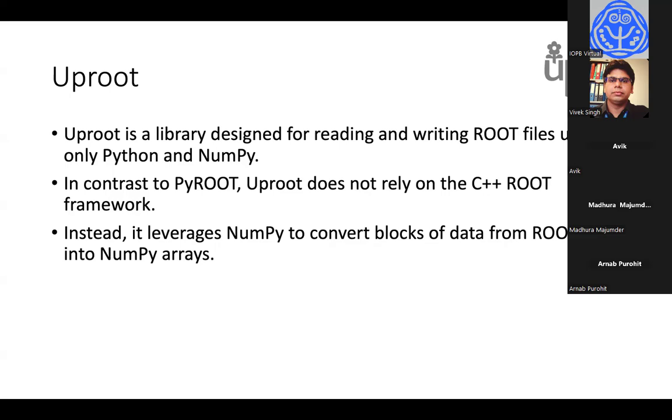So we want to use this vast collection of existing libraries, which are sometimes not available in C++, because, as I said, more people are working in Python than C++.